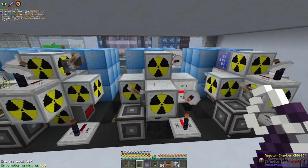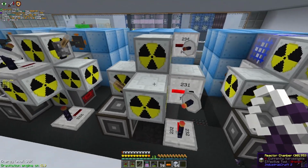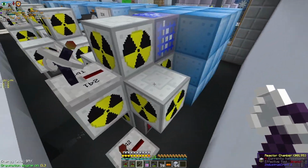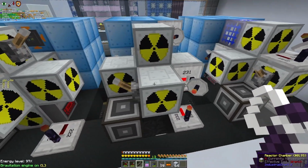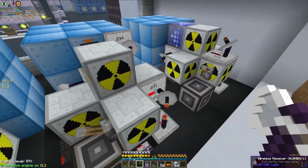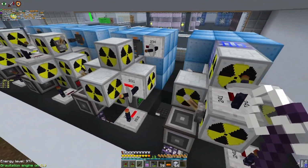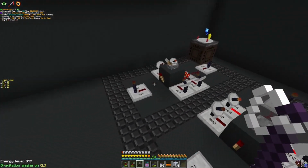So this is my new vacuum reactor design. This is right beside this old one. So this is the one that I showed off in the previous tutorial. And this is the new and improved one. As you can see, they look very similar. There's just a few minor differences up here. However, the big differences are down in the control circuit.